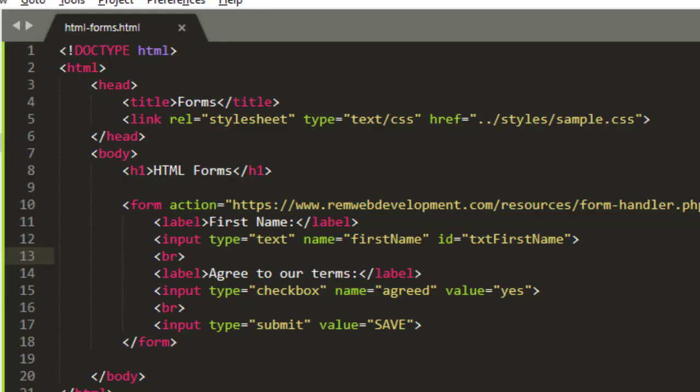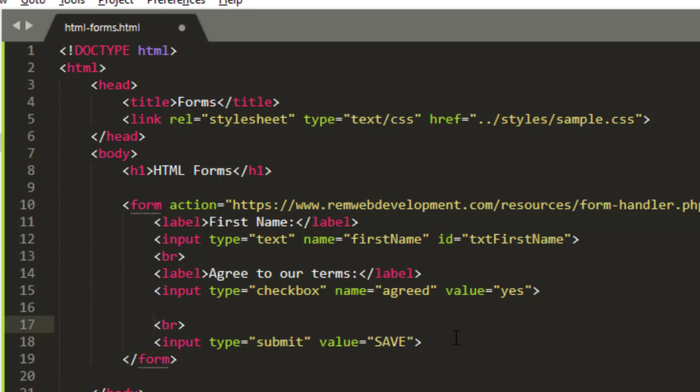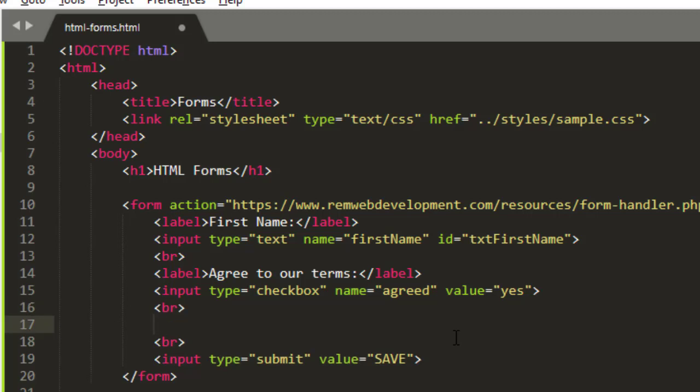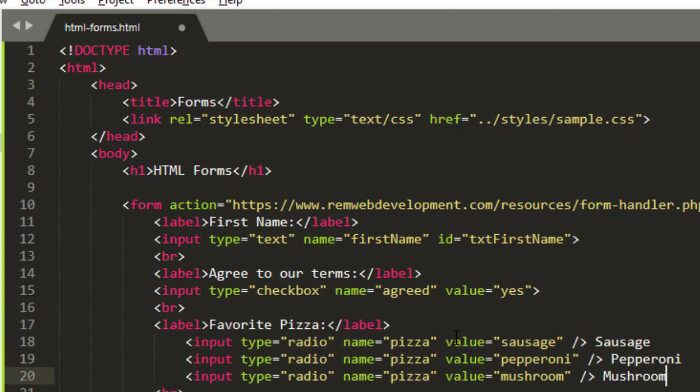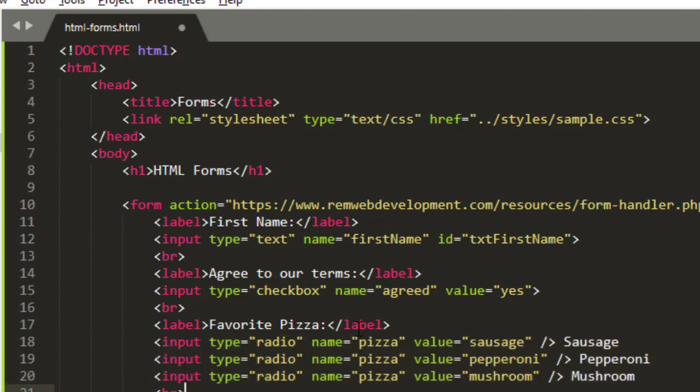Let's go back over to Sublime Text here, and now we're going to add some more stuff. We want it to be before the button. We want the button to be at the bottom of the form, so I'm going to put everything right here, and I'm going to go ahead and add another BR element, and then we'll put in the rest of our code right here. So I'm going to paste this in, but this is what I want you guys to type here. I'll try and clean this up a little bit. So this is what you guys need to add.